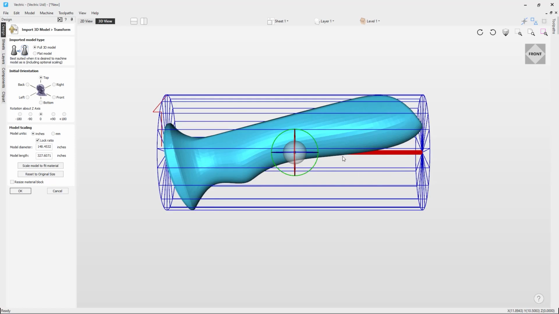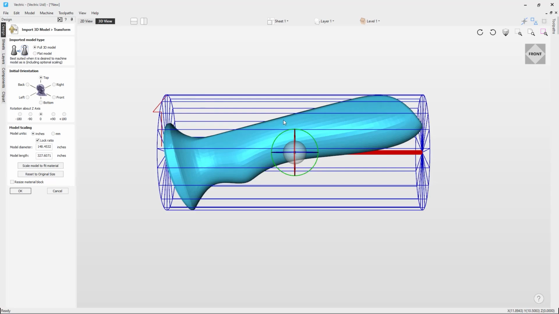The red line in the middle here is our central axis. That represents the axis that we are working with, that we're rotating around. And we have some manipulation handles here to rotate the model around. Finally, on the left-hand side, you'll notice there's an arrow symbol, and that represents the Z-axis. This is where your cutter will come down, engage the material and start cutting around in whichever axis you are wrapping.